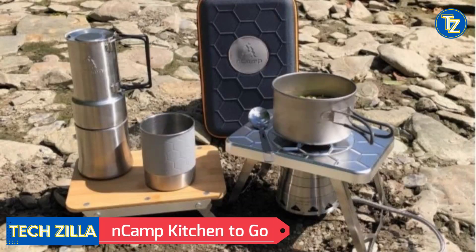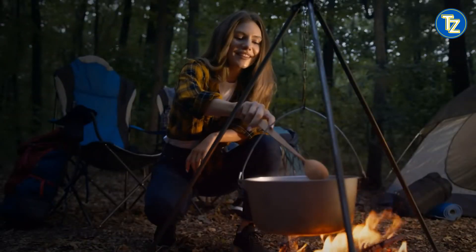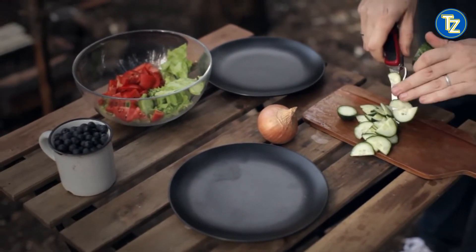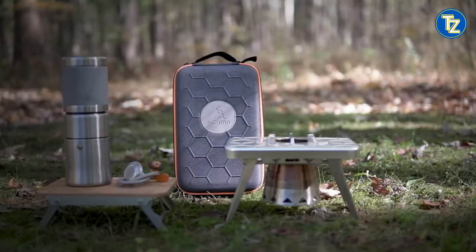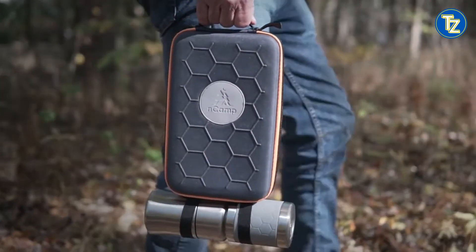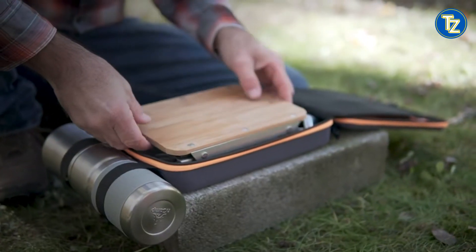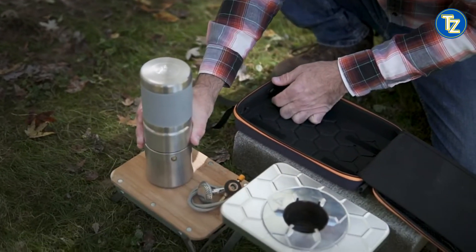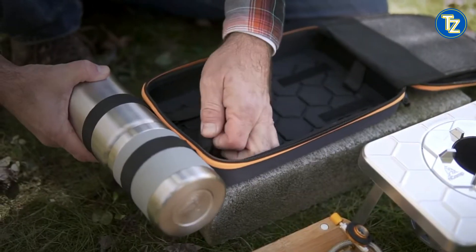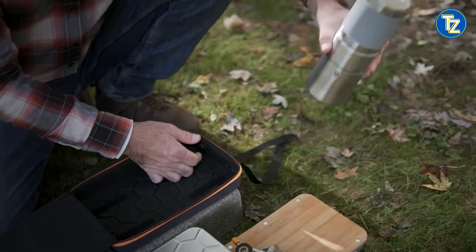Camp Kitchen to Go — the K2G. With this K2G you get a sturdy drawstring bag with instructions included. The multi-fuel stove may be used with either wood or gas. The stove's legs fold up and its combustion chamber collapses, making it sturdy enough for cooking but easy to stow away. The prep area can be used for chopping, prepping, and presenting food, and has a bamboo top designed to nest with the stove. The whole package — stove and cutting board — weighs in at just 2.6 ounces.